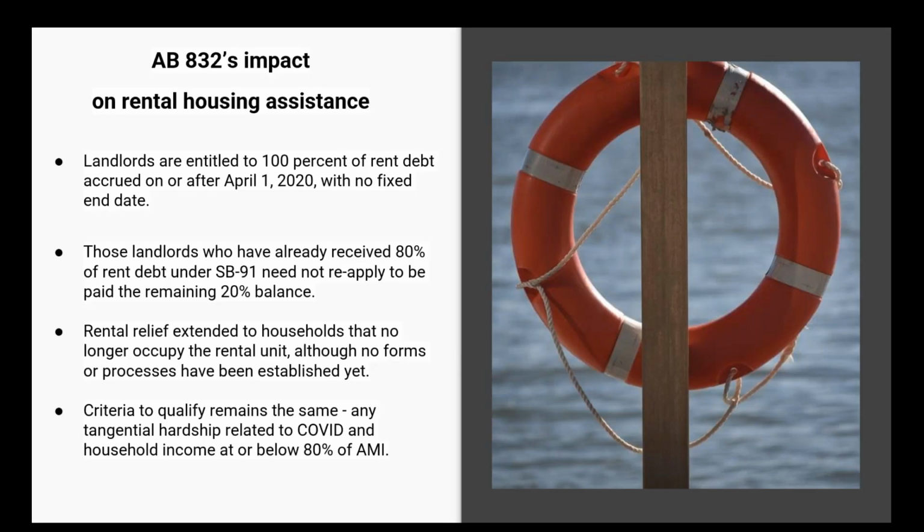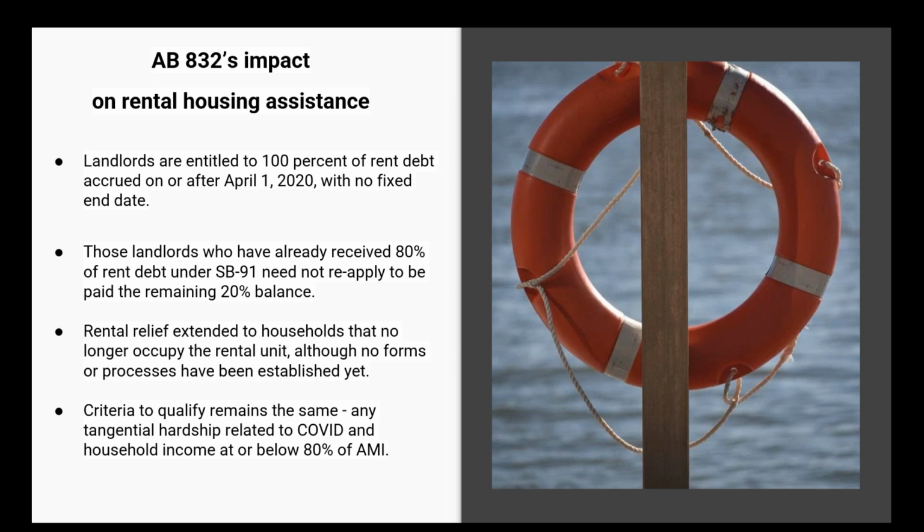AB 832's impact: landlords are entitled to 100% of the rent debt accrued on or after April 1st, and there's no fixed end date at this moment. For those landlords who have already received 80%, you need not reapply. You should be paid the remaining balance. Rental relief is extended to households that no longer occupy the rental unit, as I've said, though no forms or processes have yet been established, and the criteria to qualify remains the same.